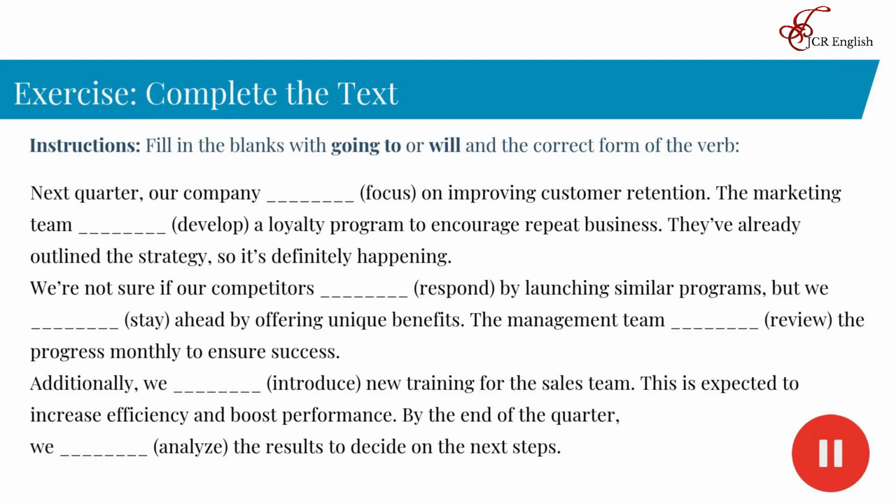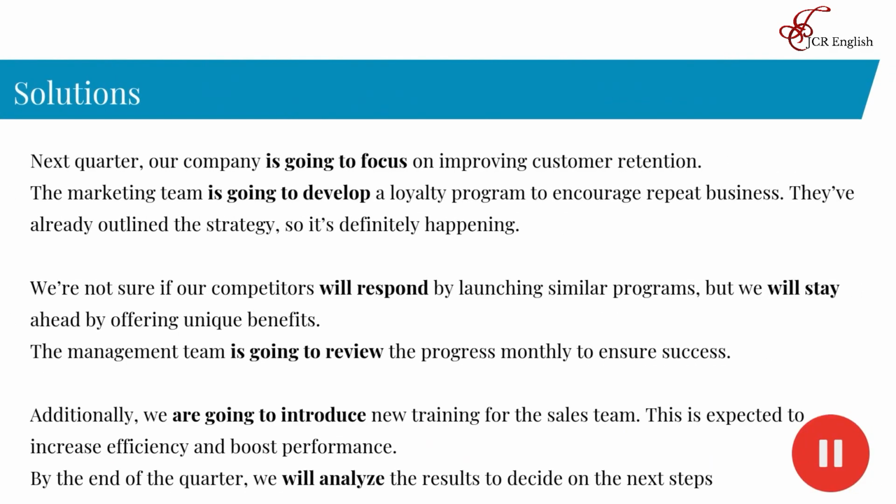Complete a text. Fill in the blanks in it using going to or will and the correct form of the verb. And let's check this one too. Next quarter, our company is going to focus on improving customer retention. The marketing team is going to develop a loyalty program to encourage repeat business. They've already outlined a strategy, so it's definitely happening.